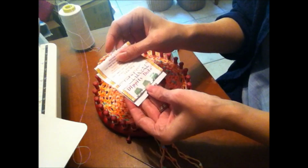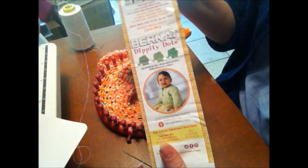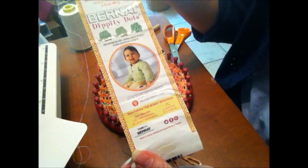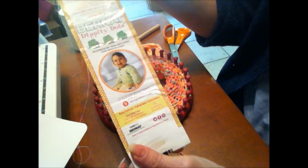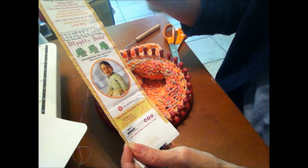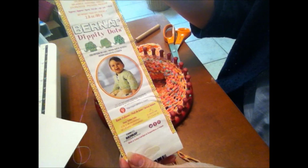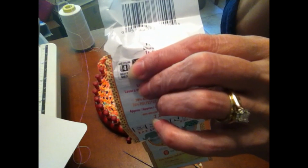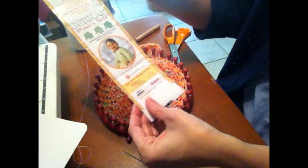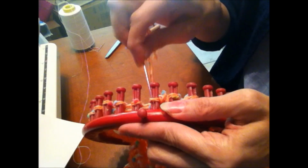And for those people that are interested, this was the yarn I used. It was Bernat, or Bernay, however you say that, Dippity Dots. And this was the Peach variation, 2.8 ounces. It was the medium 4 weight of yarn. Okay, I'm going to take it off.